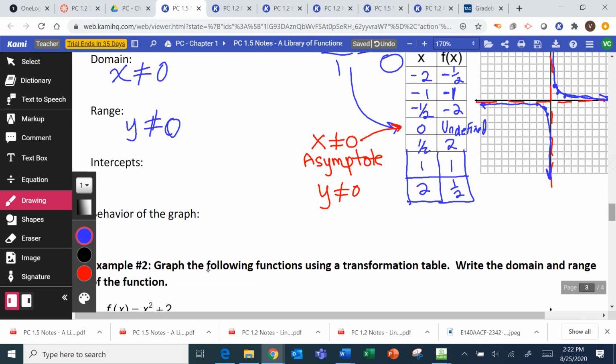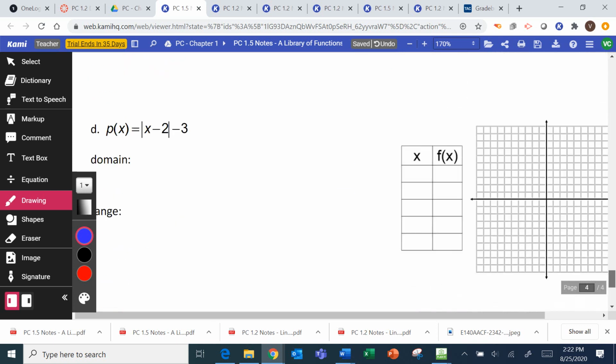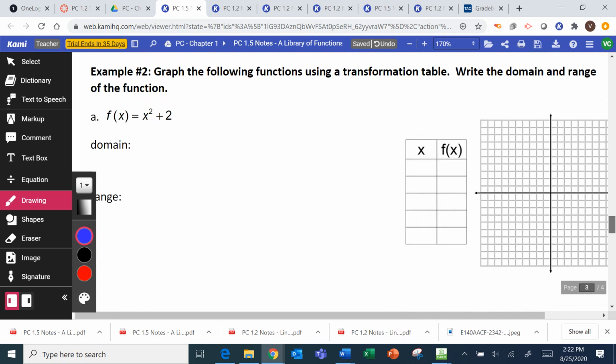So what's going to happen, I've gone through these. I will continue this video. I'm going to pause it because class is almost over. But I'm going to continue this video, and I won't stop until I have all of these finished, so that you can go back and watch the examples.